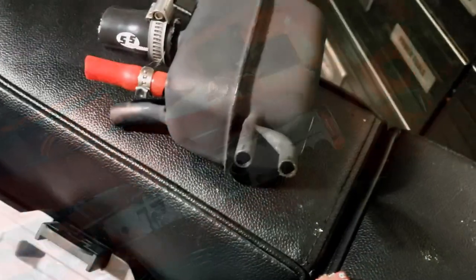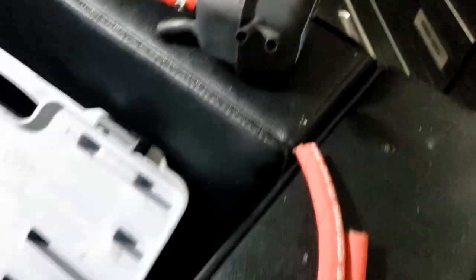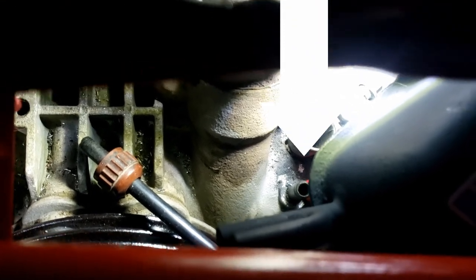There are three more outlets involved. This one drained onto the back wheel just in front of it. These two connect up to the cylinder heads. So the question as always is the sequence of events — do we connect all those pipes up before we put it in there or afterwards? I think the answer is going to be afterwards. I think I can get to those top two relatively easily, and that bottom overflow drain thing goes down that hole there somewhere. So I think we can circumnavigate all that.